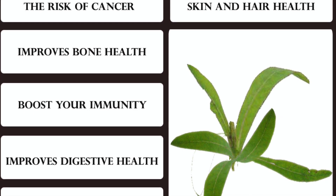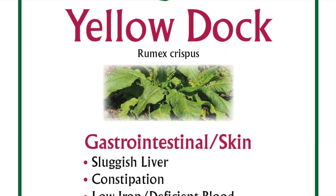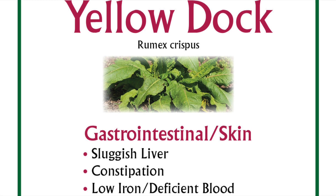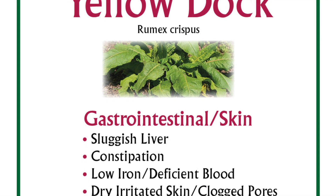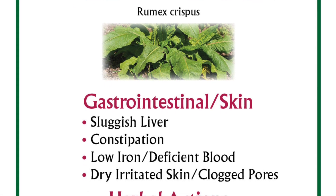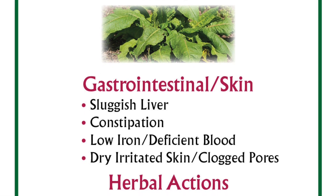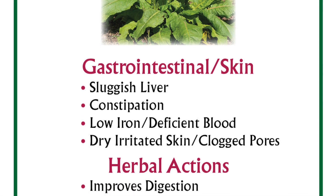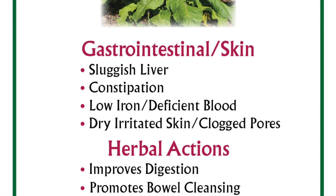Treating skin disorders — for those who have skin problems and disorders, this herb can help heal them as well. Problems such as acne, cirrhosis, age spots, rashes, and eczema can be healed by Yellow Dock root. The benefits of Yellow Dock for acne are very effective. To treat acne, soak a cotton ball in Yellow Dock solution and apply it to the face or wherever the acne appears. Yellow Dock treatment can produce a pleasant smell when applied on the face and is also used for daily facial cleansing.